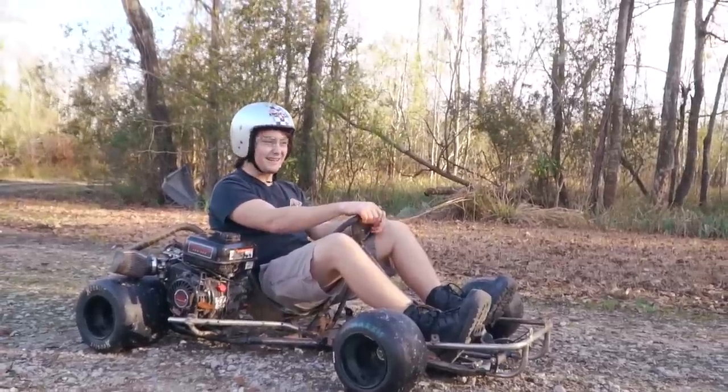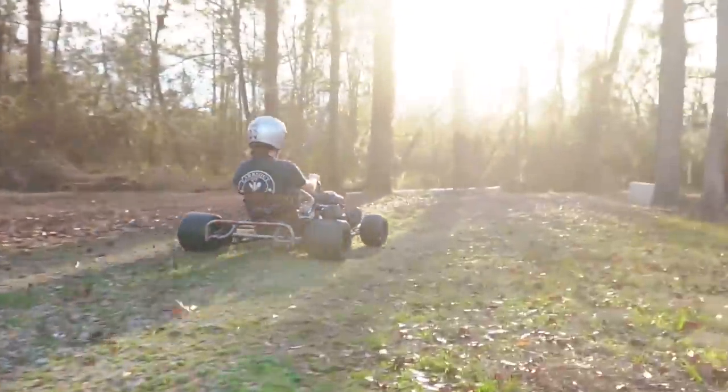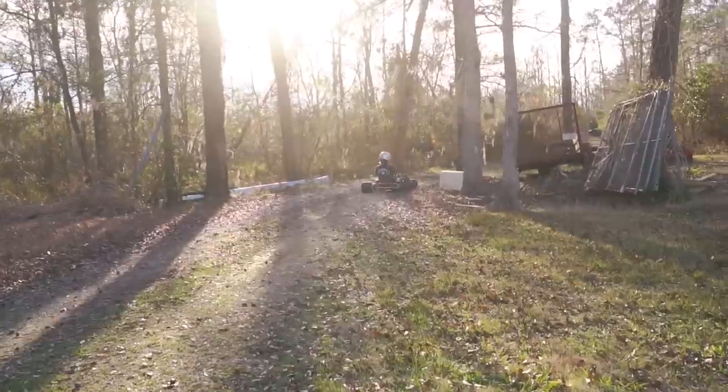You ready? Yeah. On your mark. Get set. Go. Maybe this wasn't the smartest idea on our end. What, letting someone else ride it with no brakes? Yeah, it'll be right. I just now remembered that the dude we bought this from, he said his son rode it back in the 90s. Isn't that the one that had the other pedals welded on the pedals? Yes, for a kid. Yeah, I hear so much scraping right now.